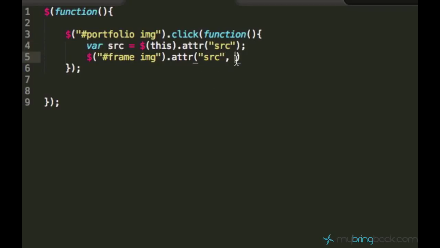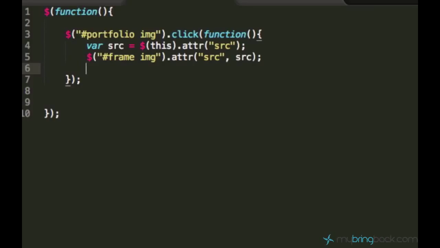So let's copy this source right here. What this line of code does, it grabs this image which is inside of this frame, looks for the attribute source, and sets it equal to this variable's value. It sounds kind of tricky, but when we are done with it, you will see how it works.